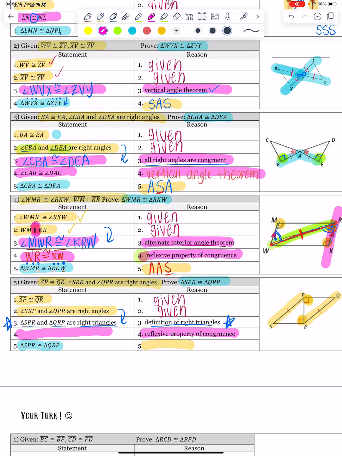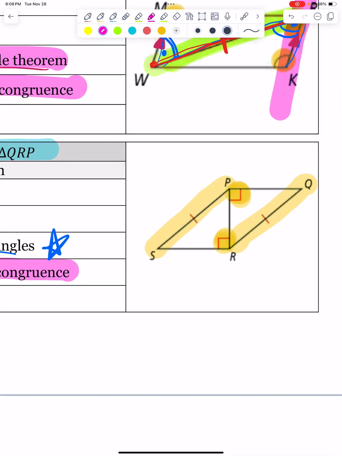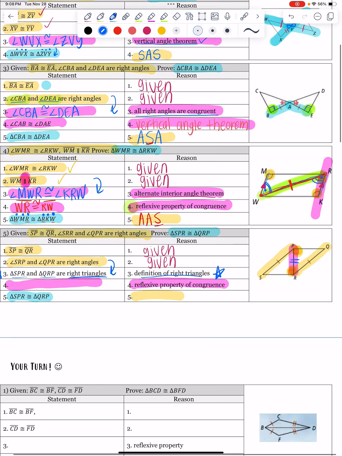But again, when I look at these, I always ask, do they overlap? Is there any information I can add either from the given or from overlapping triangles? And these do. These overlap at a side. So I get to add 2 tick marks there to show that if I were to break these apart, that pink segment would be present in each triangle. So I get to say by the reflexive property, which they actually can tell me. You can kind of look. That's the easy part of this proof, that they have some of it filled in for you to get you used to these proofs.